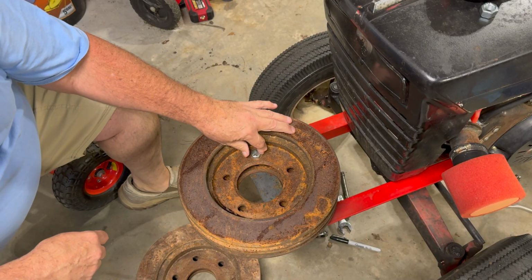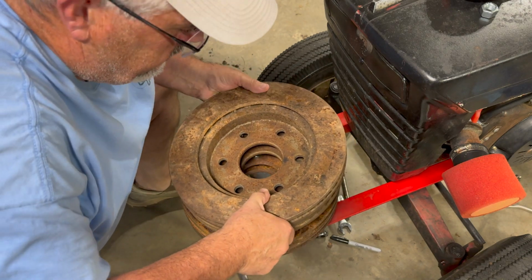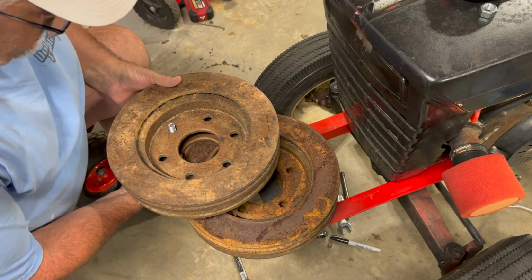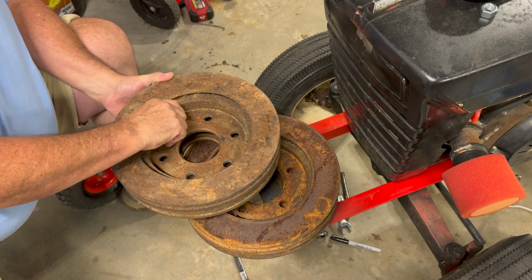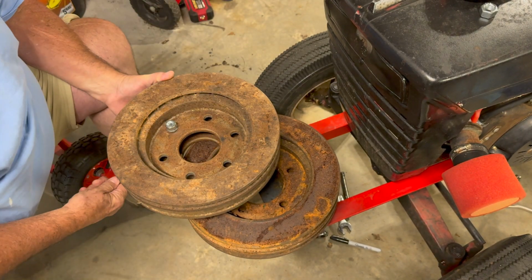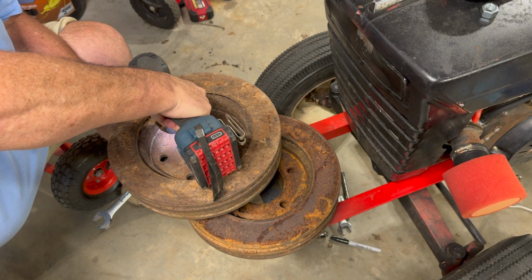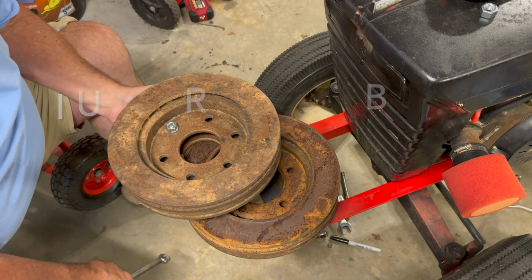So, all right, I got this one down, impacted down. So what I got to do now is figure out, I guess run this one up through here. That ain't gonna give me much. We're gonna give it a shot. Don't have a full thread coming through there, but that lock nut might hold it.